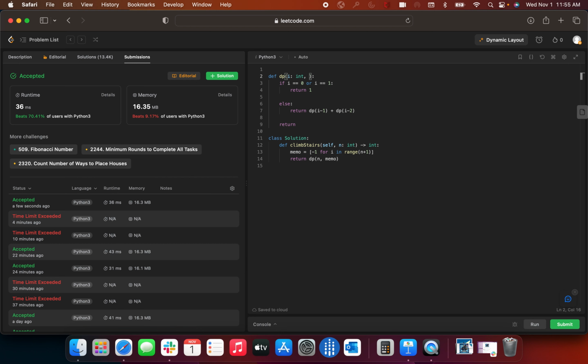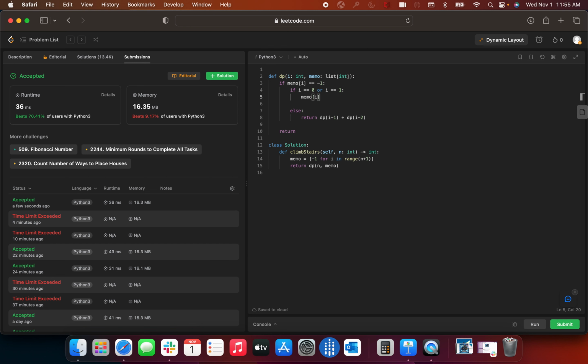Okay, we also have to pass in this memo table, which is a list of int. And what we're going to do here is check if the memo table has a solution or not. If it doesn't have the solution yet, we have to compute it. So if memo of i equals -1, then we compute it.